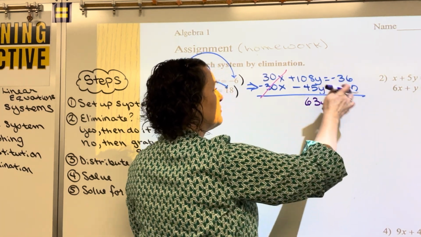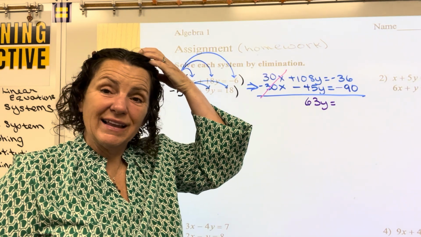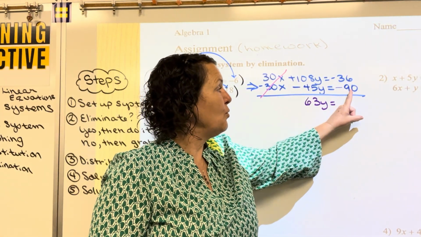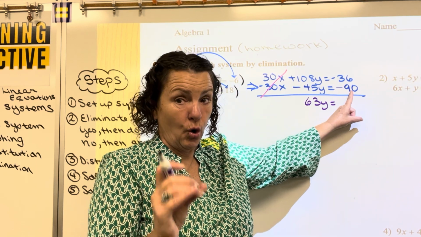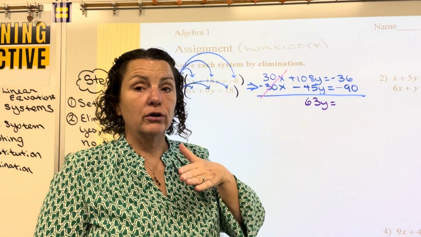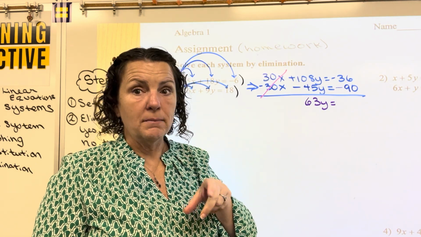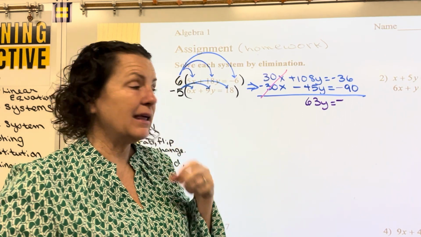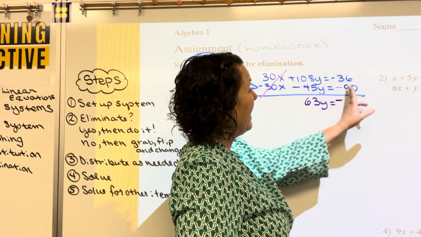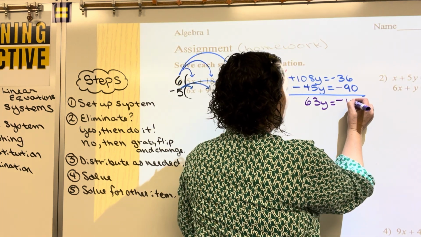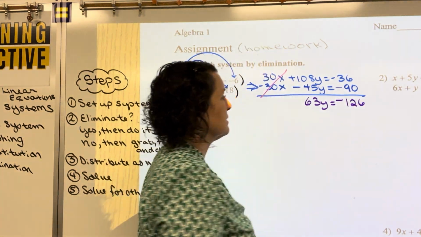Now over here you have to be careful. Remember, I like to teach with stories. That's definitely my jam. If you owe someone $90, and you borrow $36 more, you owe them a lot of money. That's where that negative comes in. And we're going to add these two numbers together because that's how much you owe them. You owe them 126 bucks.